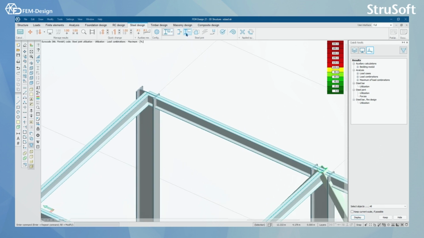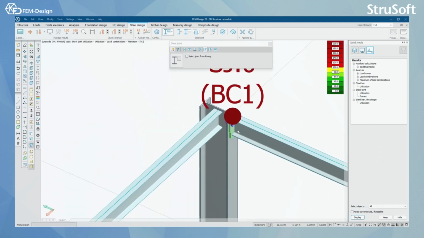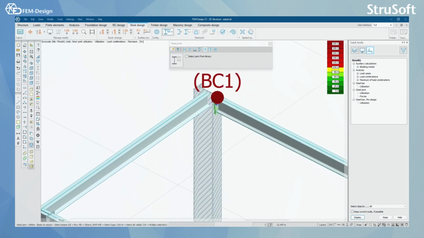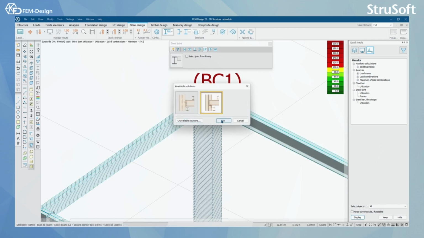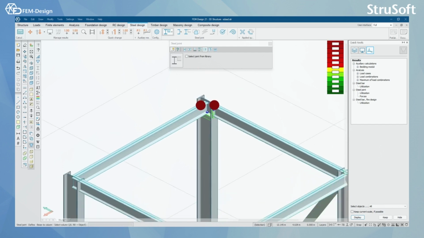What we are going to do first is define a joint, and here you can see all the options that we saw in the standalone version. Now I'm going to select the beam to column joint. First, I click the column, then the beam, and then I have the available solutions in this case. I'm going to select this one, and now you can see that the steel joint is modeled in my 3D structure. It appears in a red color currently because I haven't checked it yet. Now I'm going to do the same for this one, and I can see that I have the steel joint designed in there.